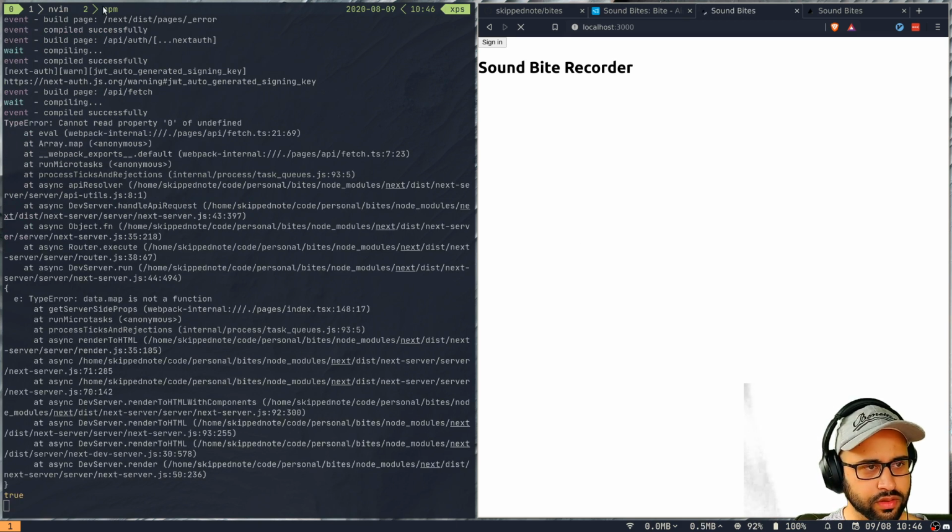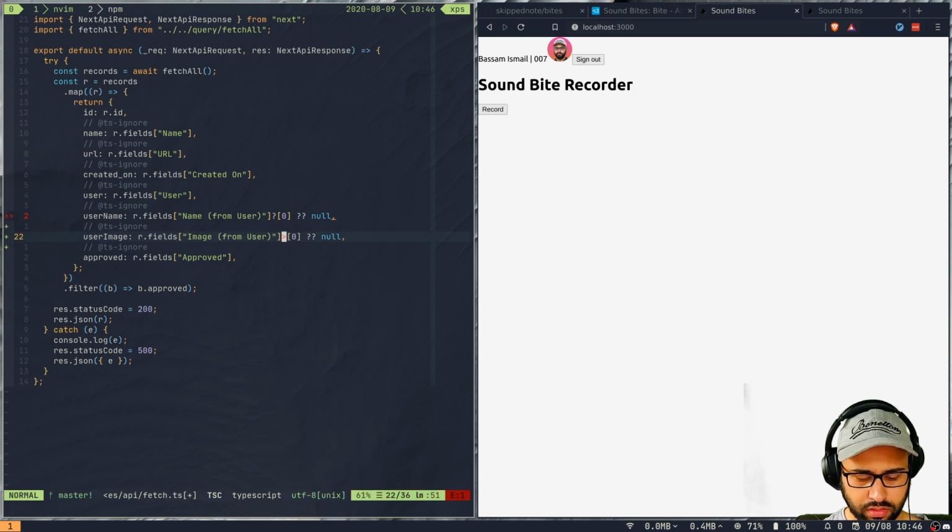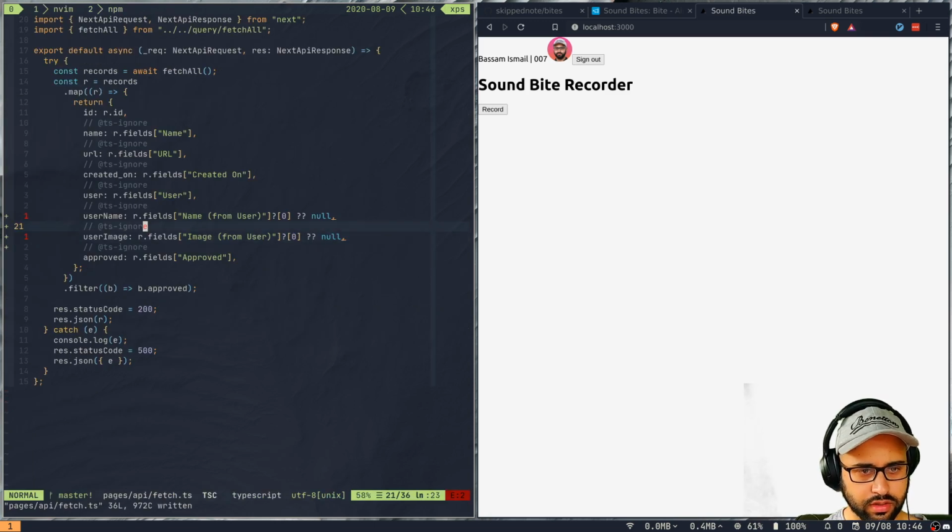Yeah, it's still throwing errors because I'm accessing this property even though I'm doing a null check here, but then this should, I think, have a question mark here. How about now? Is this not valid TS? Expected a colon. Okay.